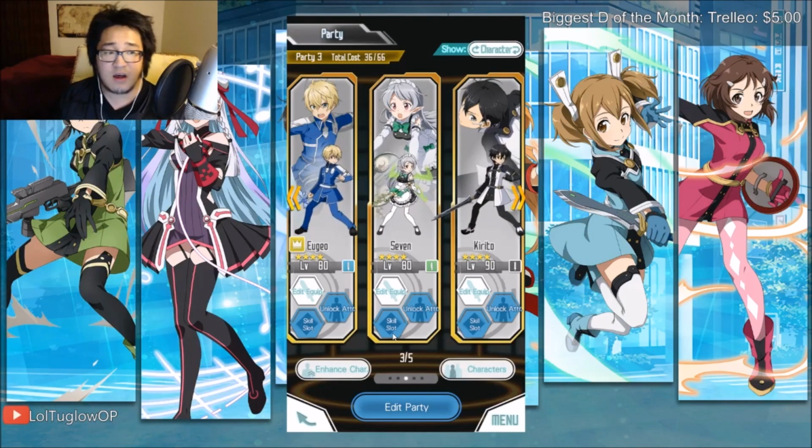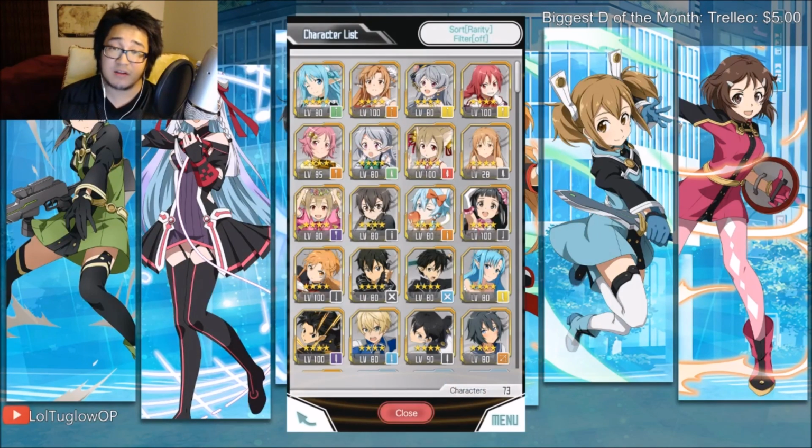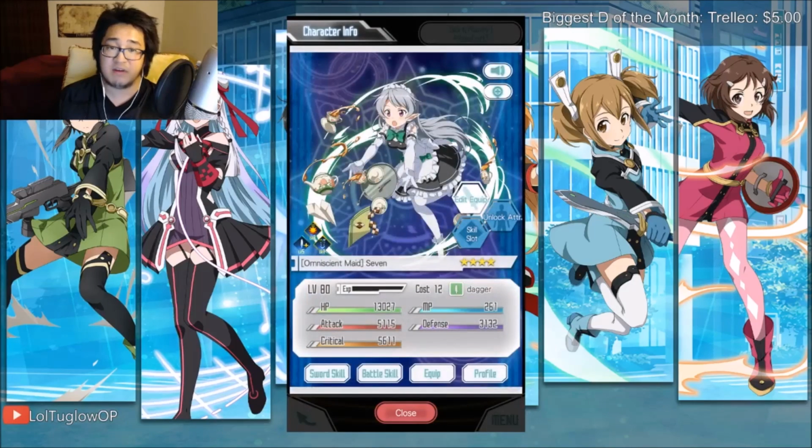Next, I want to talk about some different aspects with characters that took me a little while to figure out on my own. The first thing being sword skills. So I'm going to click on my character list, go to 7, and she's going to be the one that I use just because the maid banner is out at this current point in time.